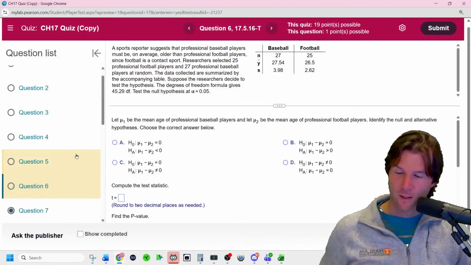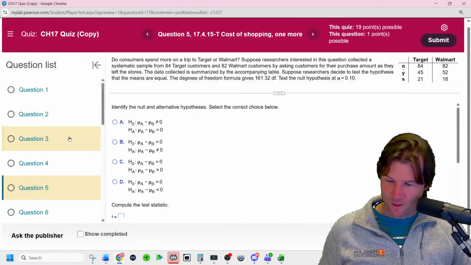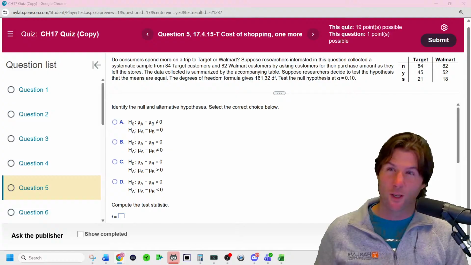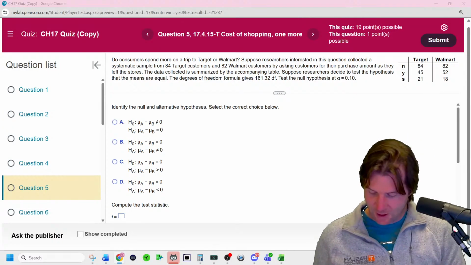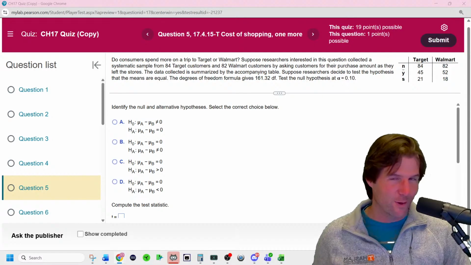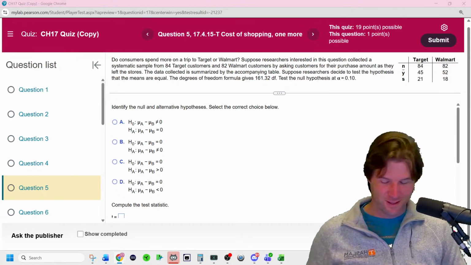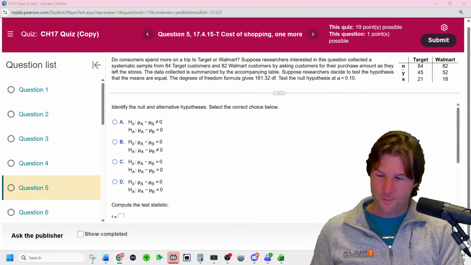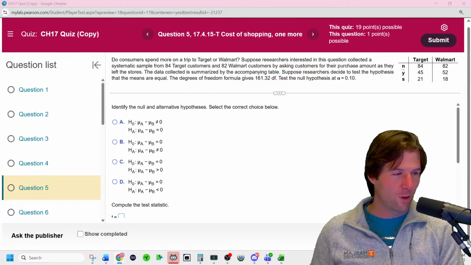Cool. Okay, where's that Walmart? They were advertising for Walmart. Here we go. Walmart or Target after Black Friday. I should read the question, right? It'd be a good idea to actually read the question. Then you can see. I thought I was asking what is the condition. I should have looked and seen there were multiple right answers, like randomly drawn, less than 10% of the population, and success failures for categorical data. Do consumers spend more, Walmart or Target?